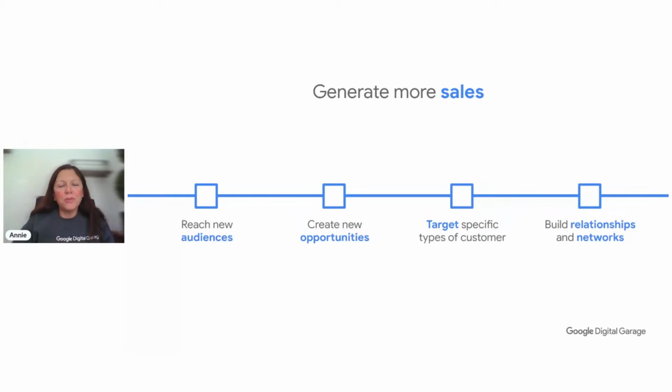So in regards to new business as well, there's so much we can do with social media in terms of creating partnerships, opportunities, and giving you a chance to familiarize yourself with the way customers see and view the world. So everything we do is here to solve a problem when we're a business. So if we can find that solution through our customers, it's a fantastic way to grow our business. It also really helps us better than ever to target specific types of customers. So it helps us to learn where they are in their life cycle, their thoughts, their likes, and we can connect and learn and grow from them.